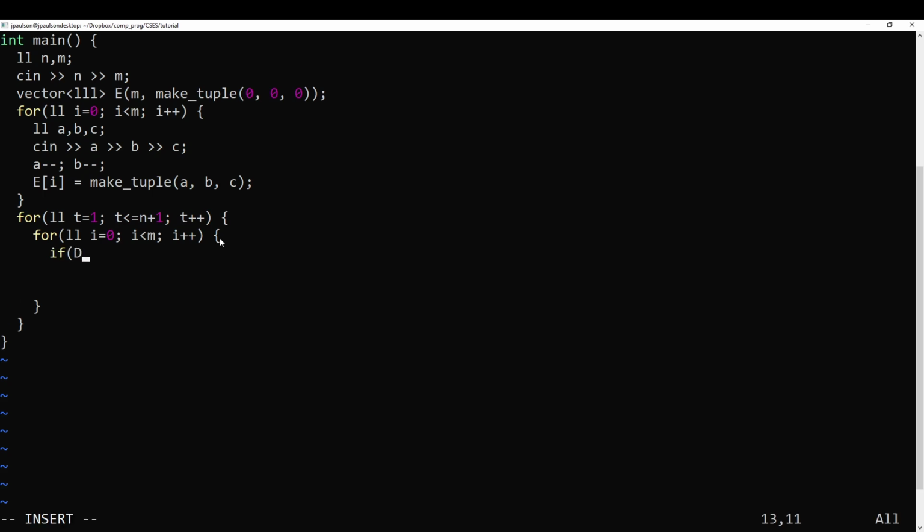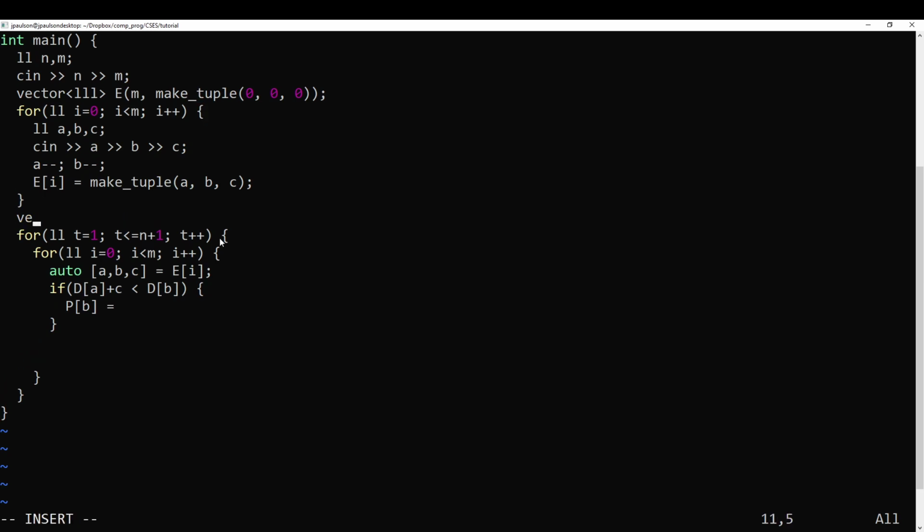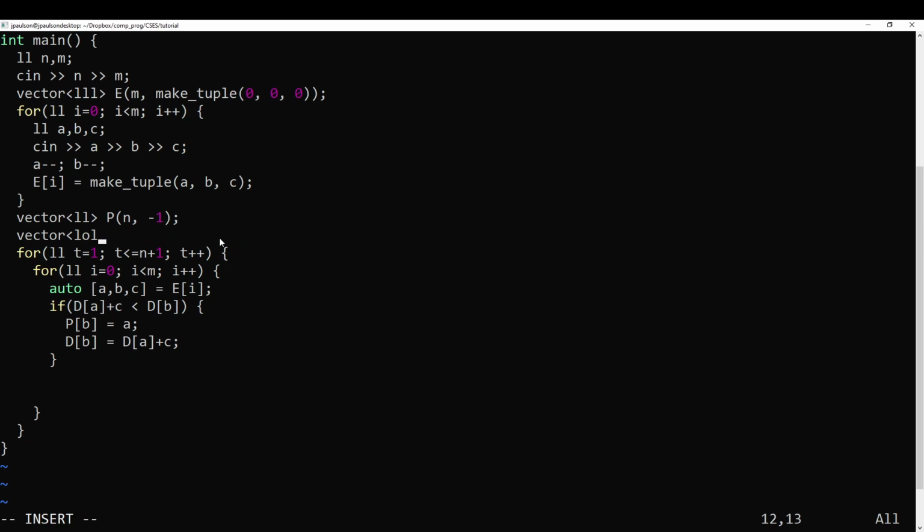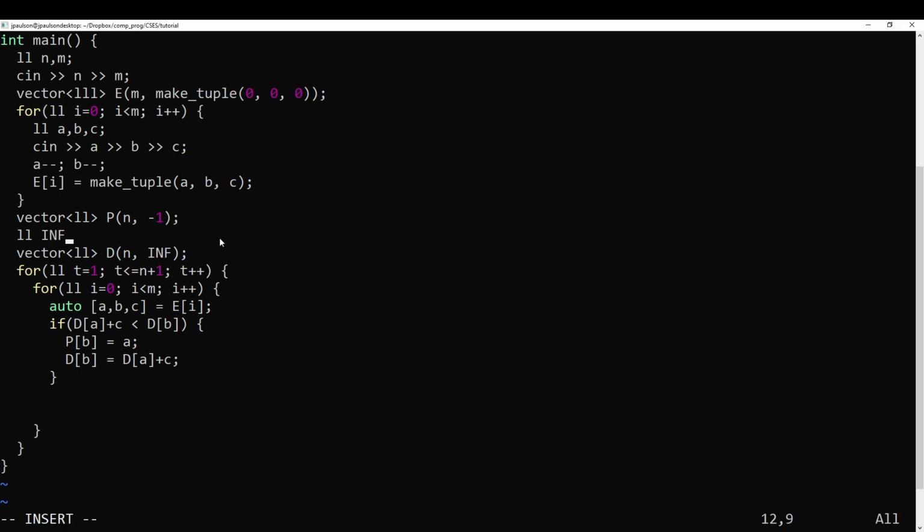So if dA plus C is less than dB, we need to keep track of a parent, and dB equals dA plus C. A parent and a best distance. Should be plenty.